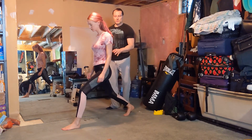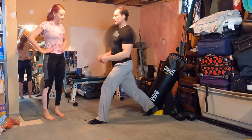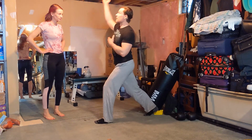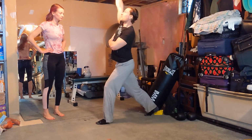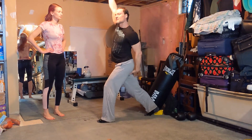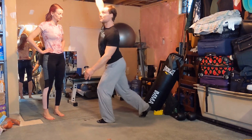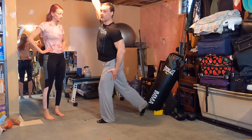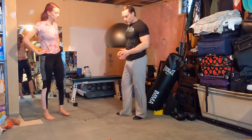And for me, what I'm trying to do with the grenade lunges, sorry, babe. Just give me 1 sec. The difference between how I'm doing this and a regular lunge, where I'm crossed here and coming down and up like this, is my opposing hand from the leg that's forward is straight up. I'm using the intercostals and my obliques and my stomach to push it up high. And there's less split of weight. When I'm doing a lunge, there's about a 60-40 split. For this, this is just balance. I'm really trying to almost think about squatting down into this and pushing up majority of the front leg. 85-90% is on that front leg. This is just for a bit of balance. So it's slightly different than doing a lunge the way we've done it in the previous programs.